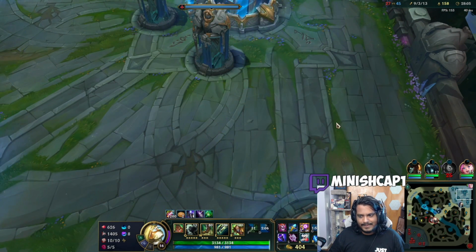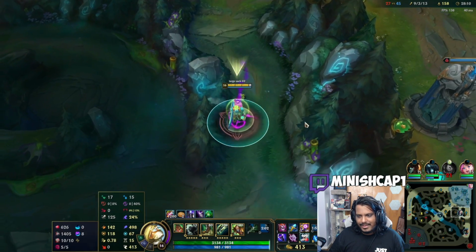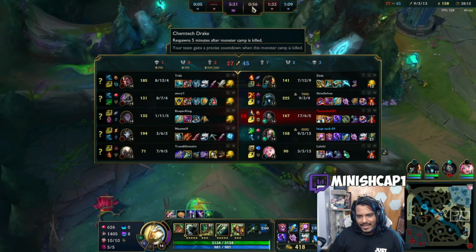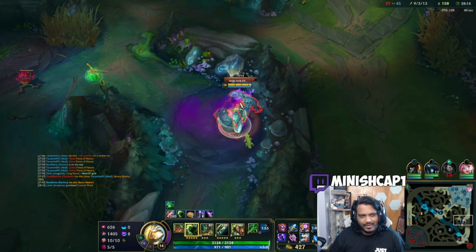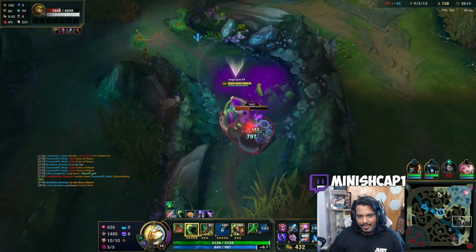Okay, let's see. I'm not entirely sure how we end this game because we don't really have an AD carry to siege, but we're so strong it shouldn't even matter. I think we just run them over, even with all the MR that they bought.